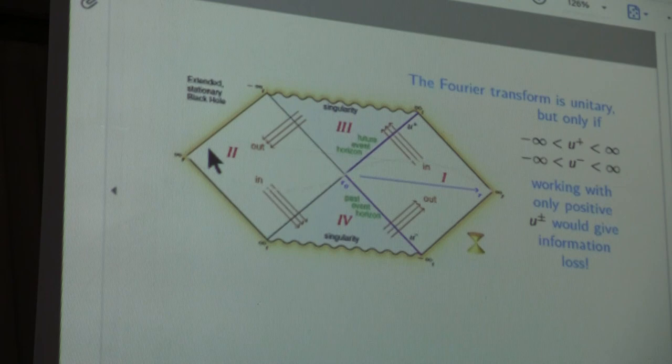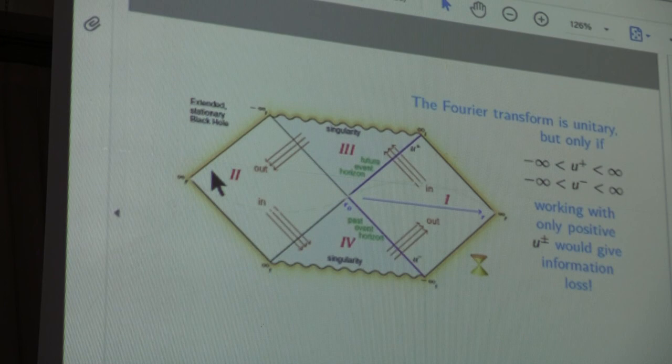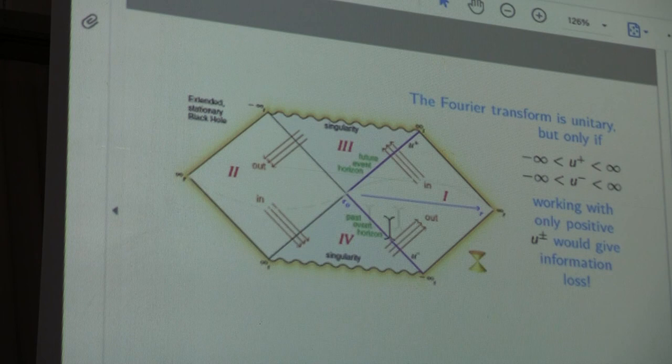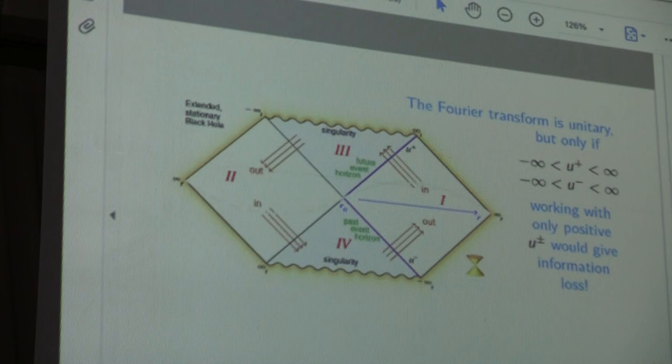I lied to you. But I did the opposite to make you feel happy for a few moments, and now you see, oh, that's a problem. It's a problem because I'm affecting both regions of the black hole. And this looks totally hopeless. Including all that is here. That's it.